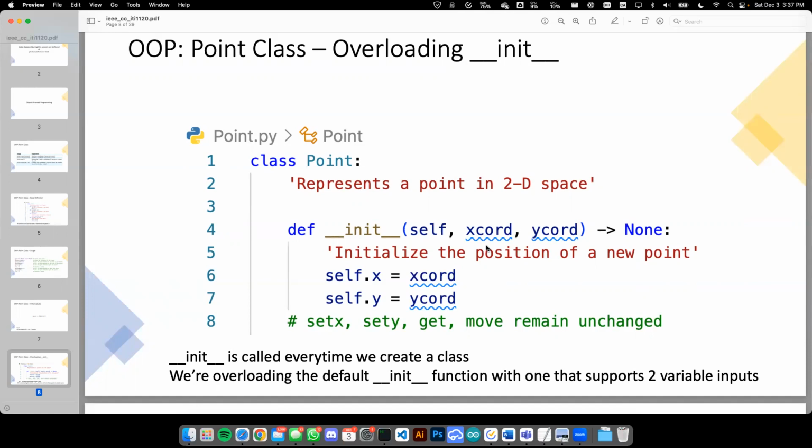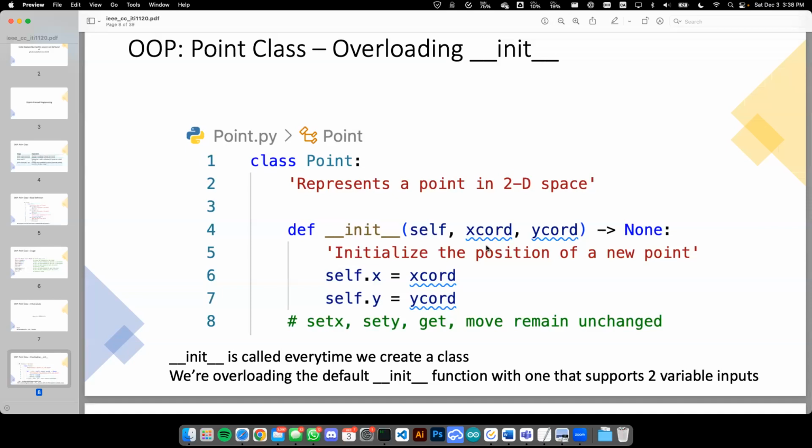For this class, we've made a constructor, and so we're inputting self again. Self always needs to be inputted. You shouldn't forget it. And then we're also inputting the X and the Y coordinates. When the constructor is called, it's already setting X and Y, right?